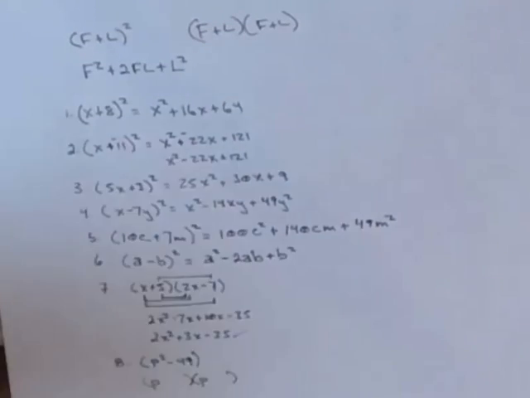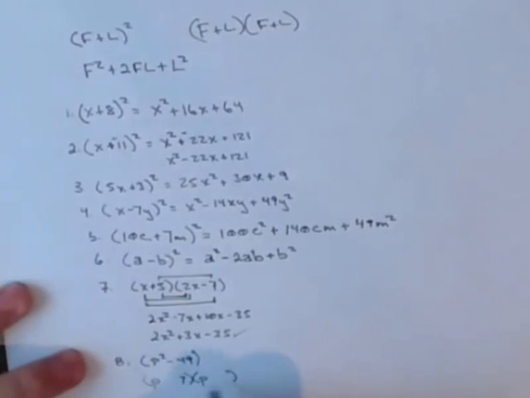Now let's think about this for a minute. We also know that our last term is going to be last times last gives us a result of last, right? So we look at this last term, and it is a 49. 49, I can take the square root of 49. In fact, the square root of 49 is 7. 7 times 7 is 49. If I go right in here and go ahead and put my 7s in there.